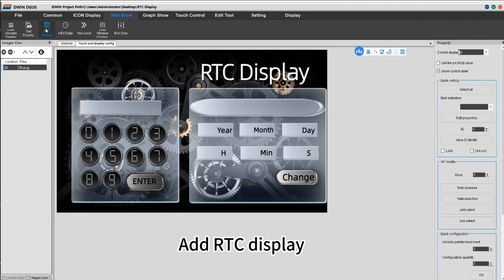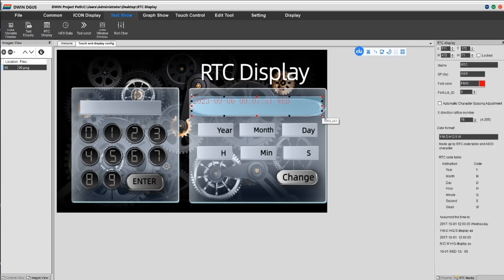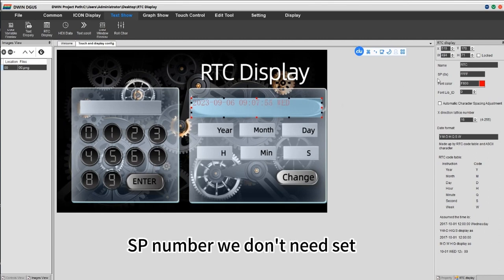Add RTC display. SP number we don't need to set. Font color I set black.